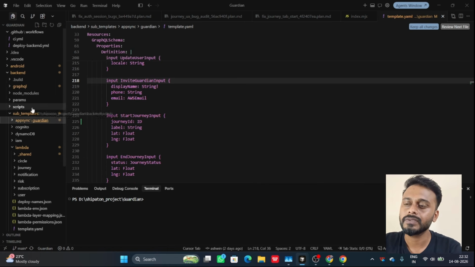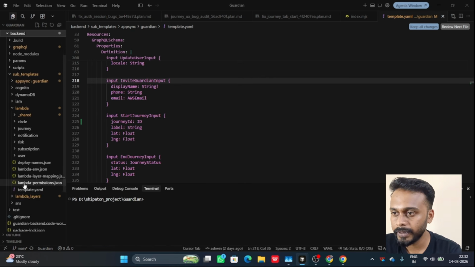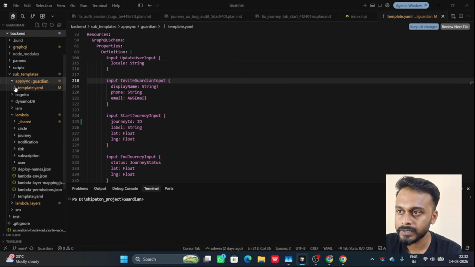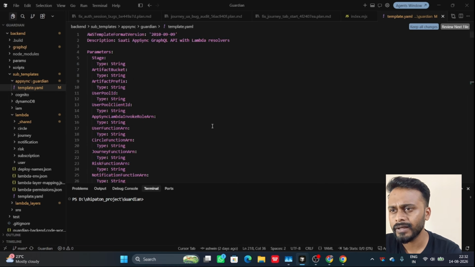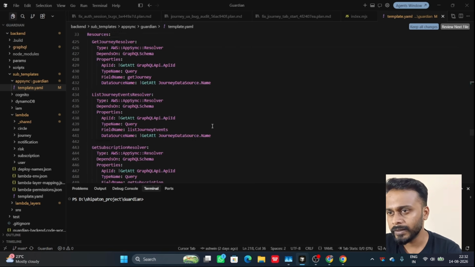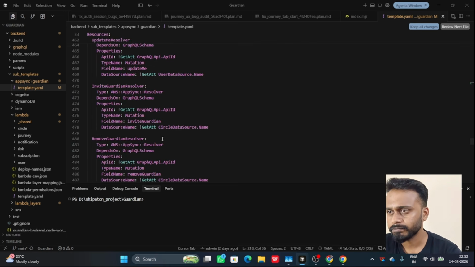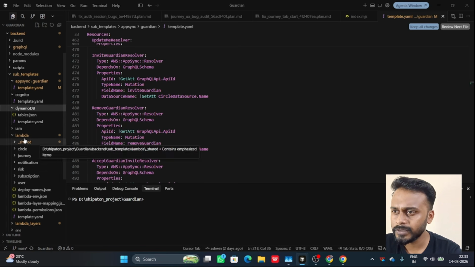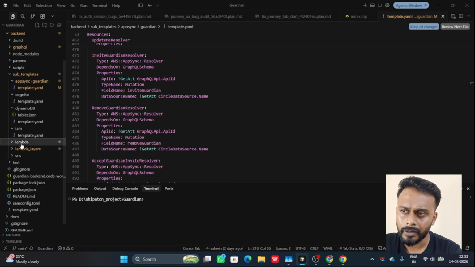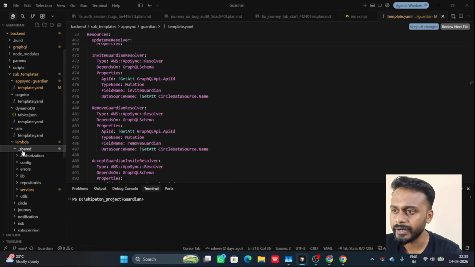So this is the structure which I was telling you about yesterday for the backend. When I open the backend, I have a main template which has all the resources of the backend. There is a separate folder for AppSync, containing one template for the entire AppSync, which will have the GraphQL schema and all the other dependencies like data source and others. Next is Cognito, one template for Cognito, and one template for DynamoDB, which has all the tables. The IAM permissions are one template, and I have a Lambda folder where there is a shared file which contains the repeated code which can be used in all of these lambdas.